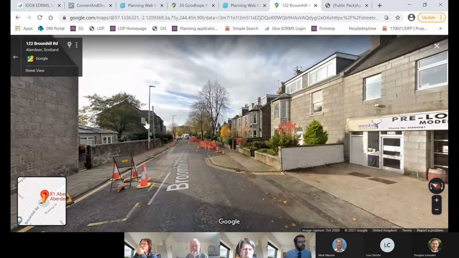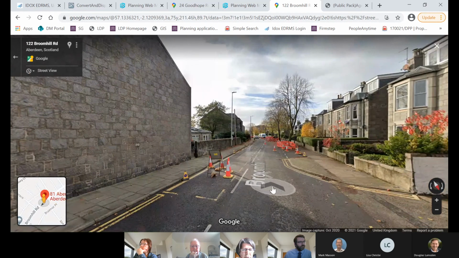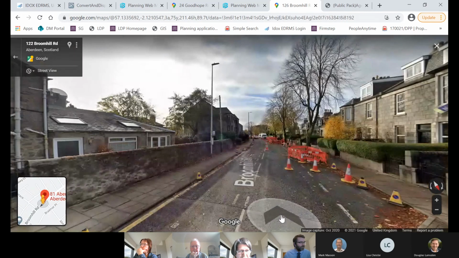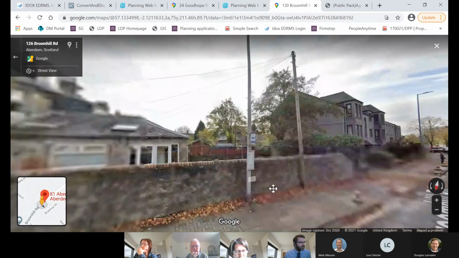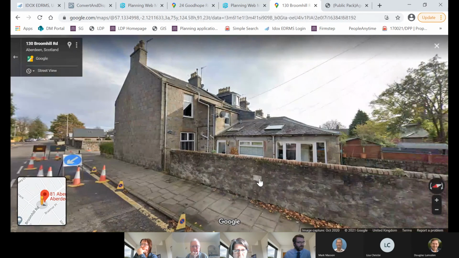Every time I try and move one of those little men, he ends up in a different part of the city. Yeah, that's what I'm trying desperately not to do. You're doing very well compared to myself. Okay, so that's it. And then we've got, so this is us here. Bear in mind that the Google camera's sort of sat atop a car, so it's at a fair height.